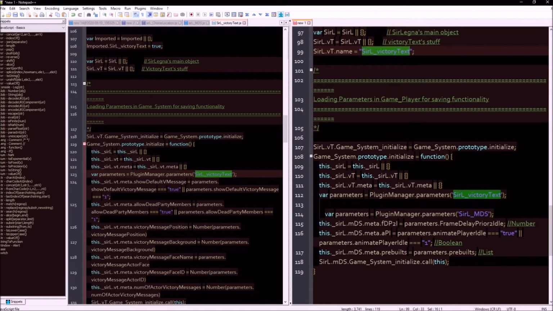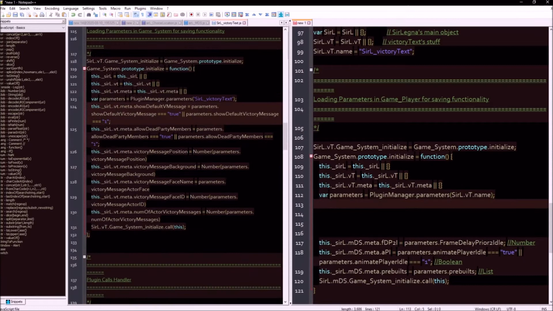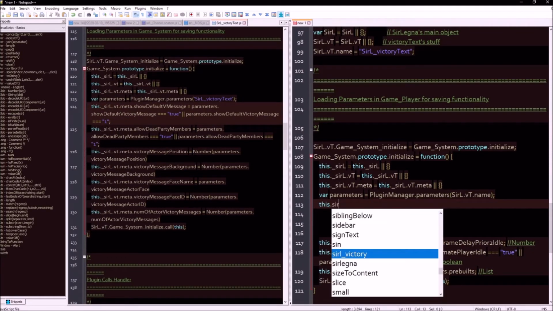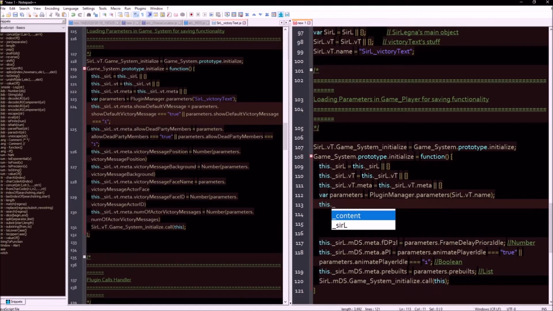Okay, so now that that's done, we can just copy this and put it down right here so that I don't have to type it in because I'll make a typo. There we go.